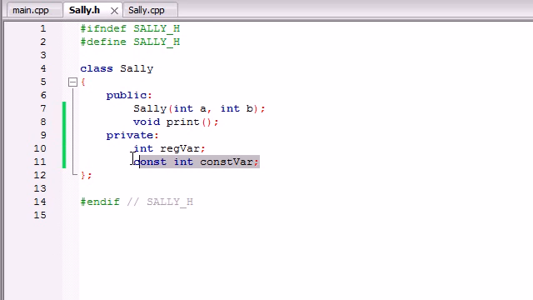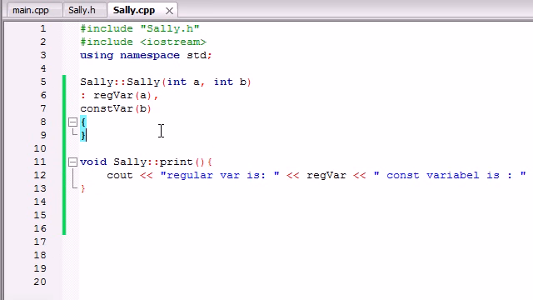So anyways, one last time, here is what we did. We had a constant variable in our class, this pesky little thing right here. Whenever we have a constant variable in our class, we can't initialize it like before. We need to initialize it in a special way, and that's through the use of member initializers. A member initializer list is basically a fancy term for setting your variables equal to values. You need to make a list in between your parameters and the body of your constructor, and make sure whenever you're making that list to start with a colon. That tells C++ you're going to start making a member list, and just use this syntax, and don't forget to separate each variable with a comma.